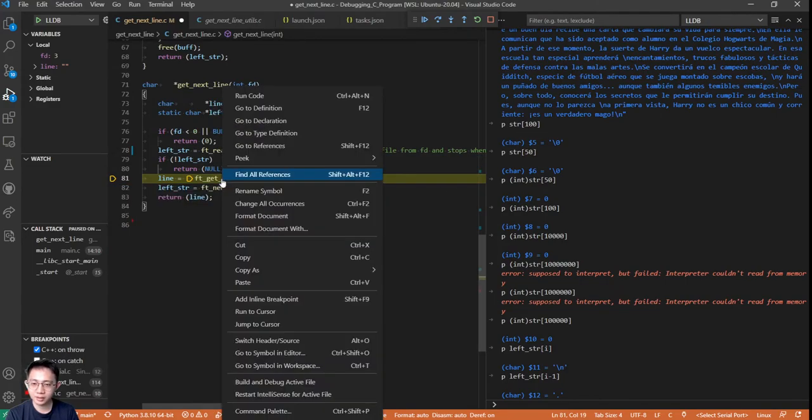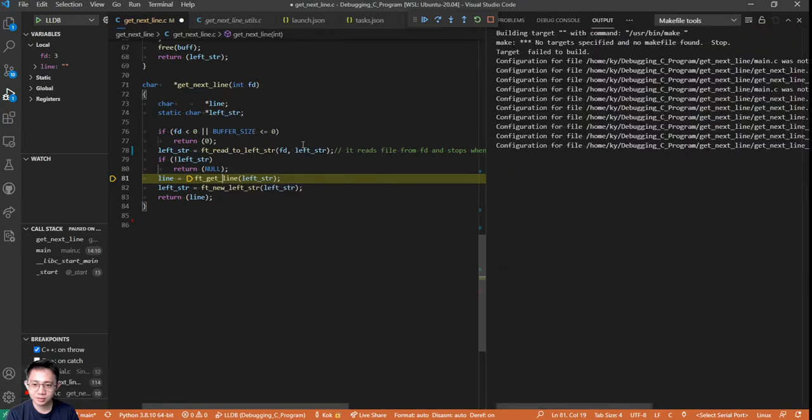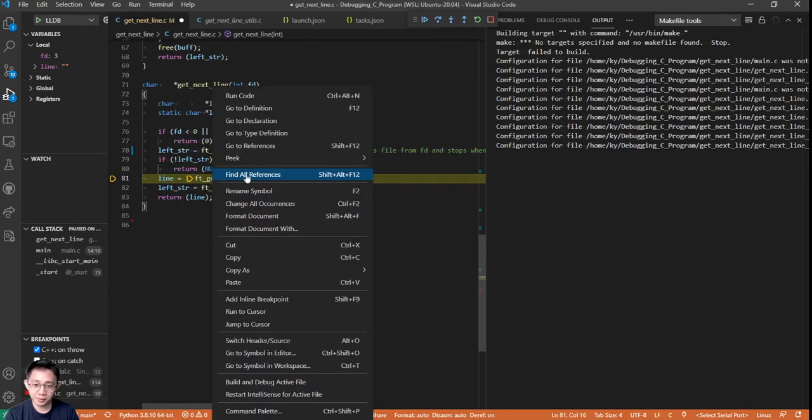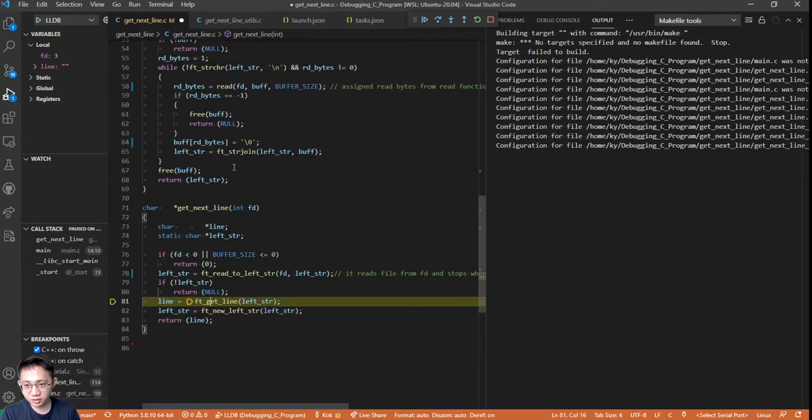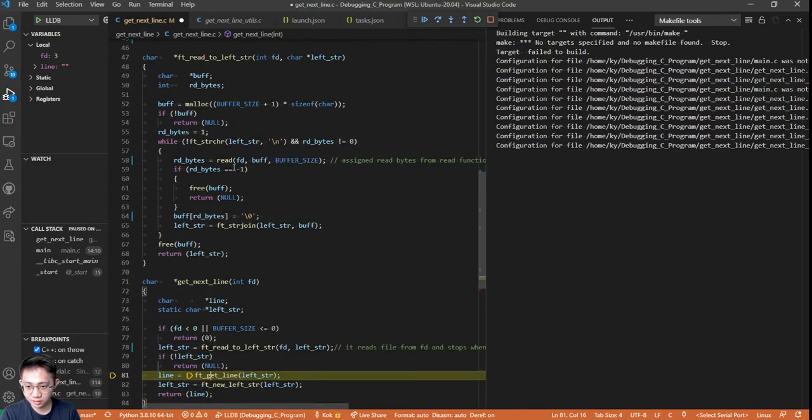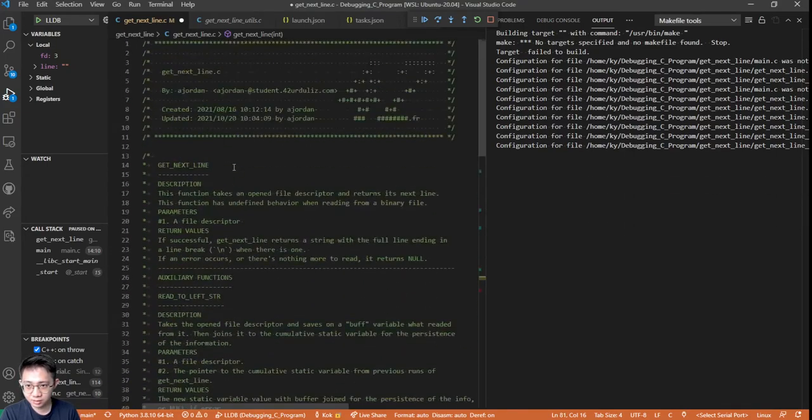Oops. No, go to reference. Okay. It's interesting. The functionality is almost the same. Oh, I know, because this is in the same file. That's why. Is that the reason? No, it's not.